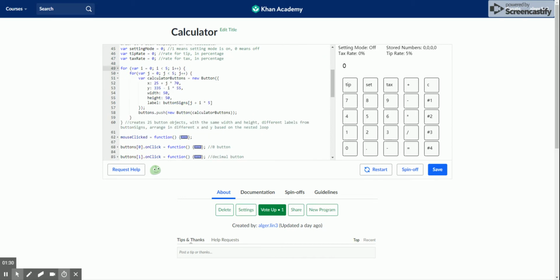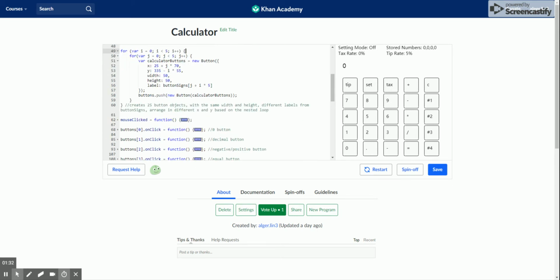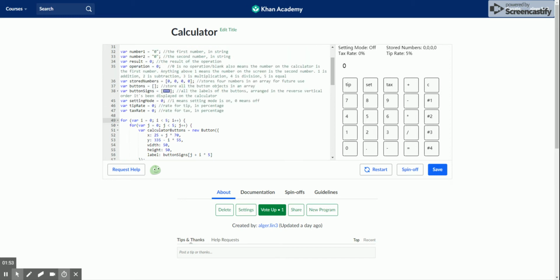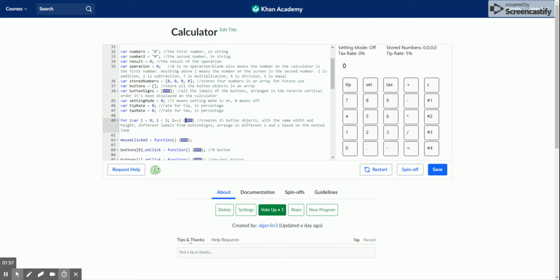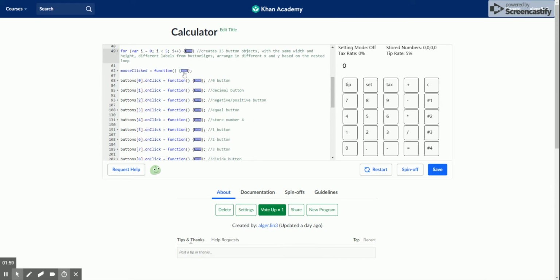So over here is a nested loop that I use to create all the button objects. There's a total of 25 each with different x's and y's, and 5 of them will have the same y and 5 of them will have the same x's. That's why I use a nested loop, change the x and y's, while there's a row of 5 and a column of 5. And I push them into the buttons array that I previously mentioned. So I don't have to go through each individual one by one.